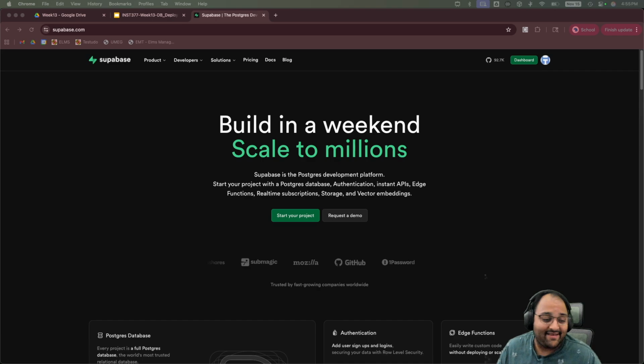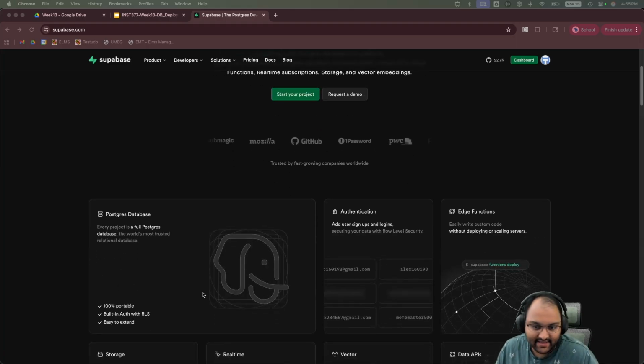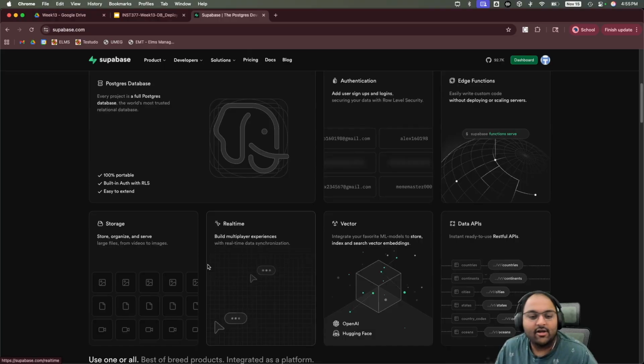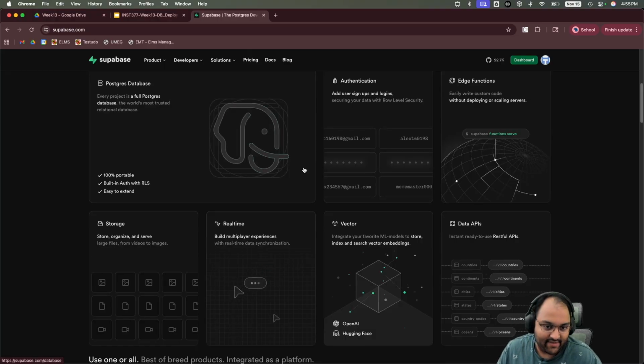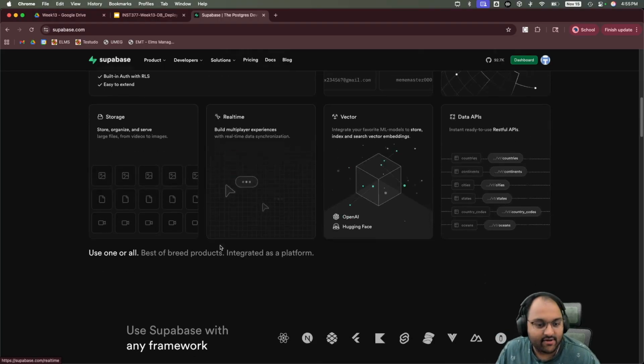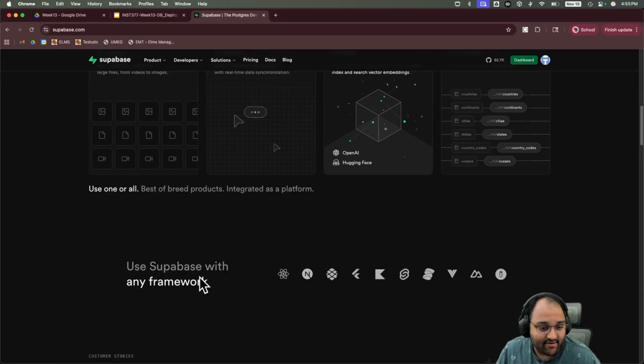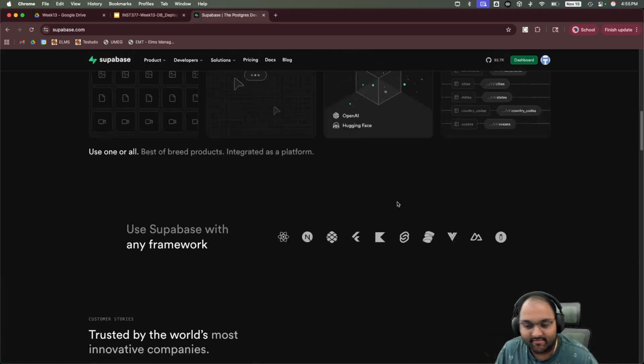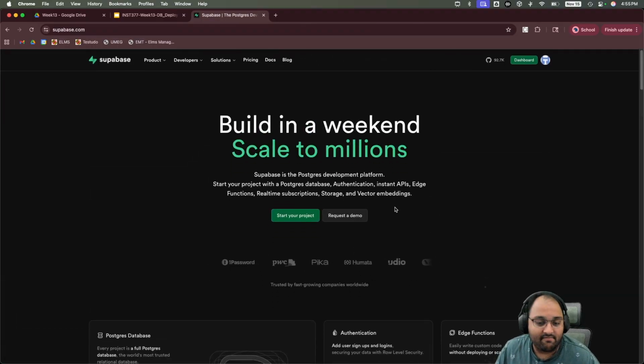All right, so this is Supabase. Super cool, right? So Supabase is very simple, right? As you can see, they have all these very cool things that they offer. Database, authentication, whatever, right? For us, the only one that matters is this. They have a cool animation, apparently. And as you can see, you can use it with any framework, including Next.js, right? Or JavaScript. So very cool. So go ahead, log in, sign up.